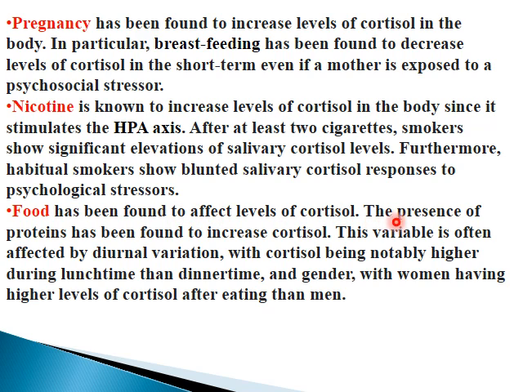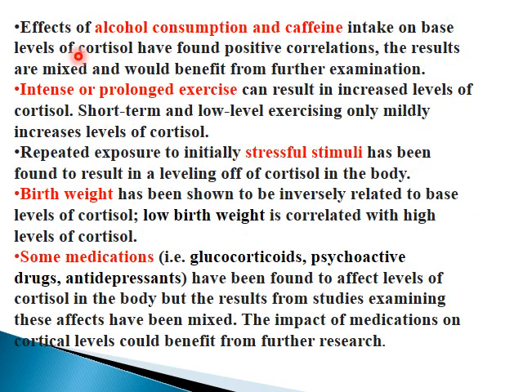Food has been found to affect level of cortisol. The presence of protein has been found to increase cortisol. This variable is often affected by diurnal variation, with cortisol being notably higher during lunchtime than dinner time, and gender, with women having higher level of cortisol. Effect of alcohol consumption and caffeine intake on base level of cortisol have found positive correlation. The results are mixed and would benefit from further examination.